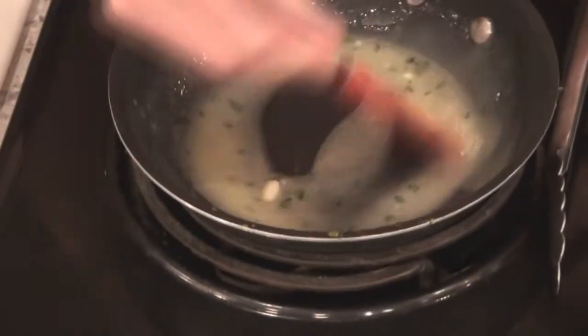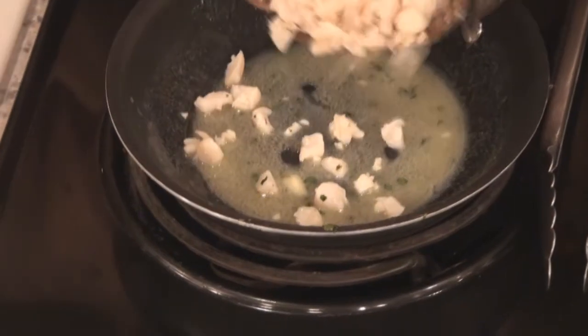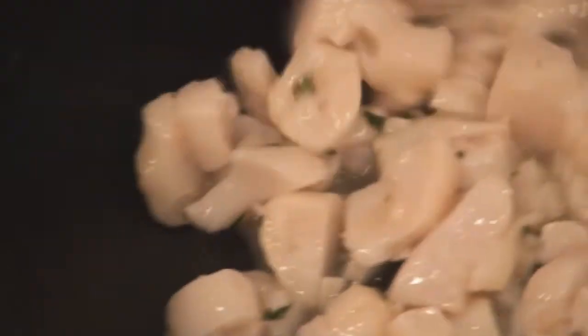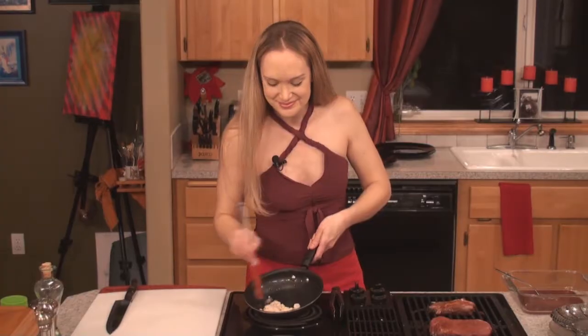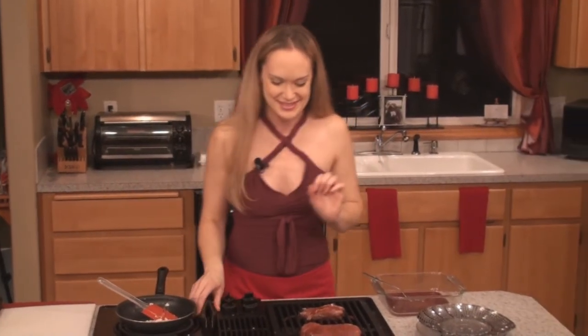Now you want to take it off the heat and fold in those cooked scallops. Just fold all that goodness together and let it sit away from any sources of heat and come back together as butter. And that, my friends, is going to be a lovely, tasty, buttery, yummy little topper to the steaks.